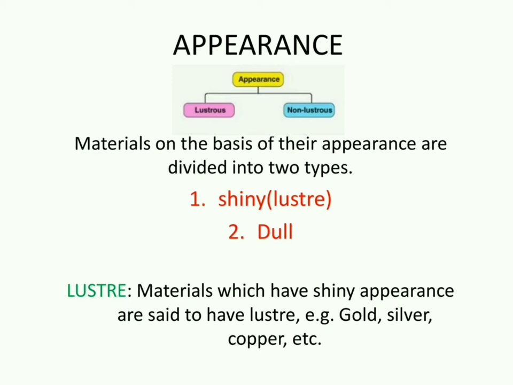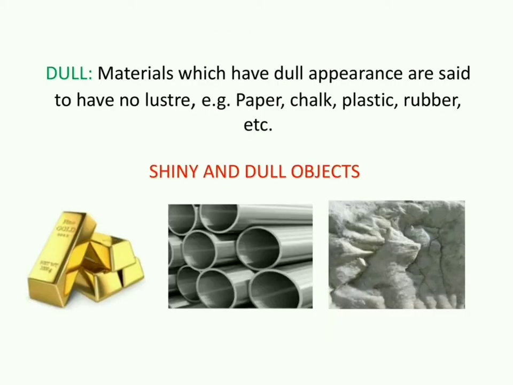Materials can be classified on the basis of how they look or appear into two groups. Some materials have luster, which is a very soft glow to them, while others are dull looking. There may be some similarities between iron, copper, and aluminium that are not there in wood. On the other hand, we see gold. It has a shiny appearance. The shiny appearance is indicated by the term luster. Most metals have luster. Examples include gold, copper, iron.